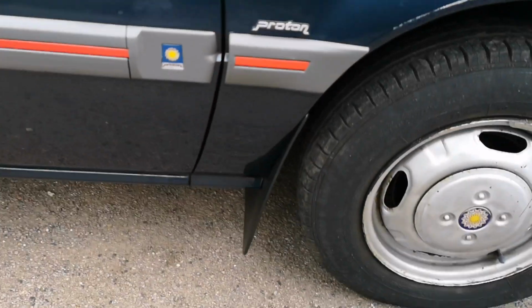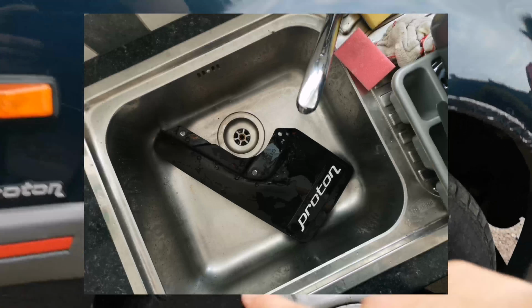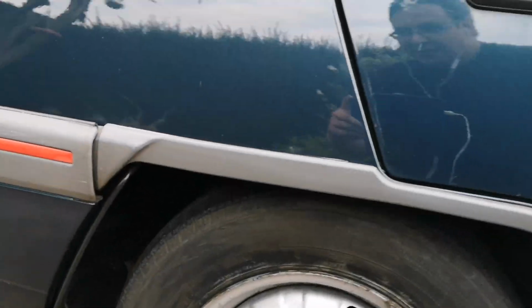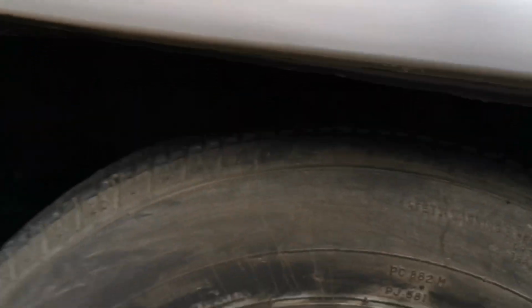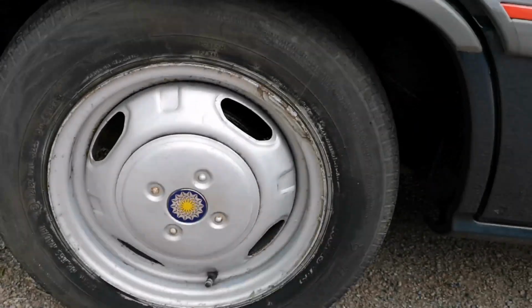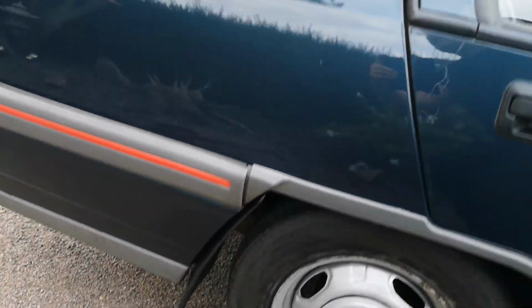Mud flaps have been off, they've all been degreased, wax oil all beneath there. We've got all this arch to do yet, so that's not been done. This sill has been done, it's all been wax oiled. Again, under here, you can't really see, has all been cleaned, wax oiled, and tidied up there. Cleaned all in there as well. Again, wheels need doing, they've not been done yet. You can see that that's a job to do. This bumper's been repaired. At the back here is off the peg as well.